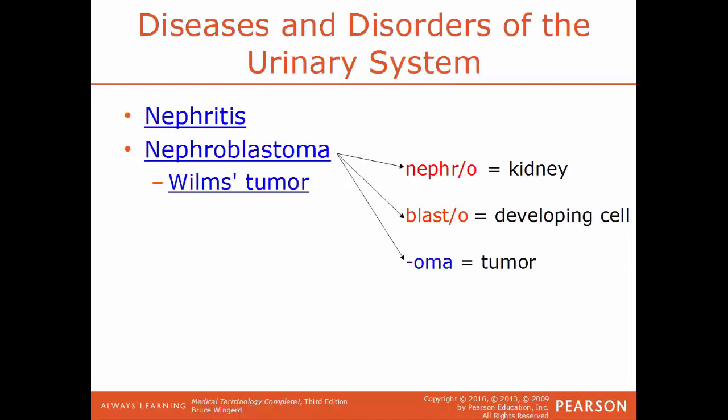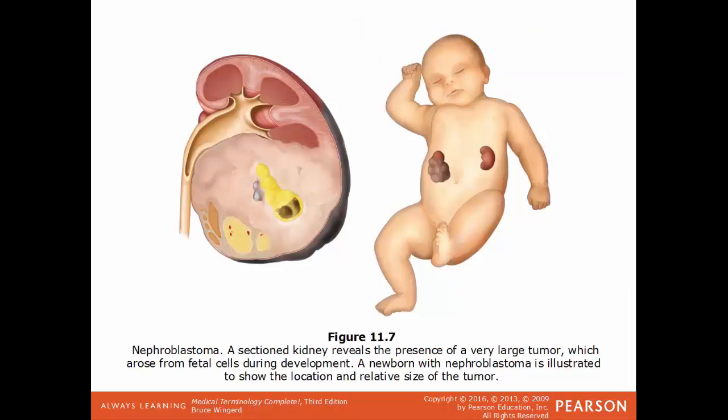This is the most common type of kidney cancer in children, where you have a malignant solid mass that forms in the kidney as it develops. And that's how that would look. You see with this illustration, this area here would be a very large tumor, which would cause the overall organ itself to become larger and misshapen.